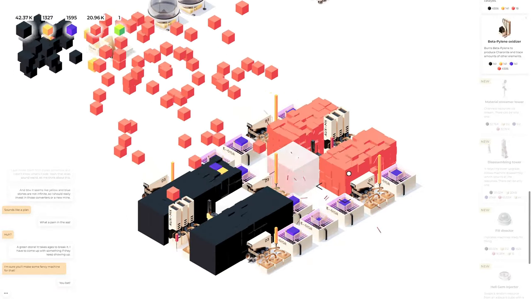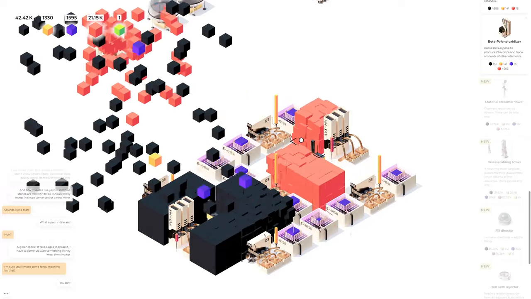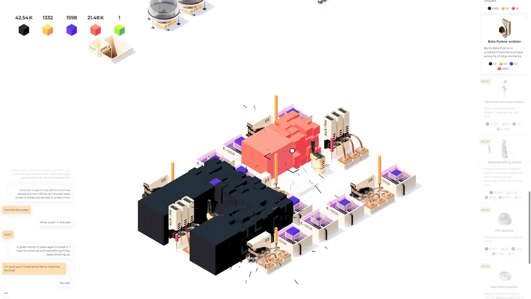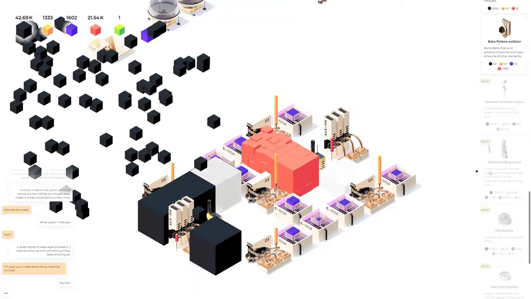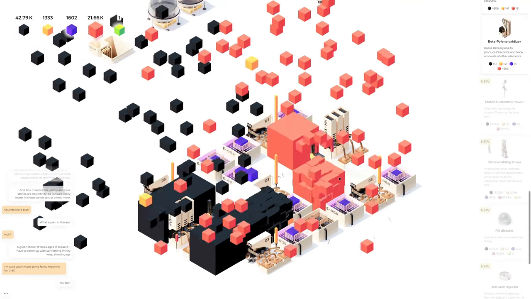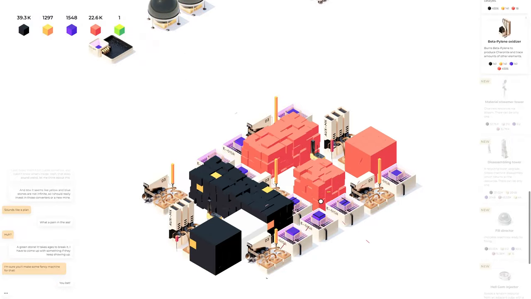Okay, well, we're getting close. Almost at 32,000. I know I said I'd see you guys soon, but when I unlocked the hell gem, I figured I'd have to come and talk to you. So anyway, let's get that 32,000 and see if we can build that stupid stream machine, material streamer tower. We'll see what happens here. Oh, there's gotta be a hell gem in here.